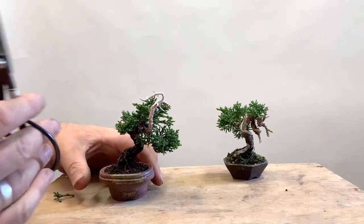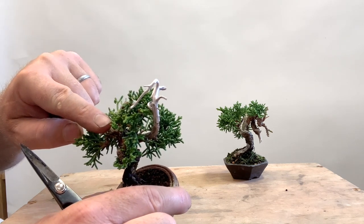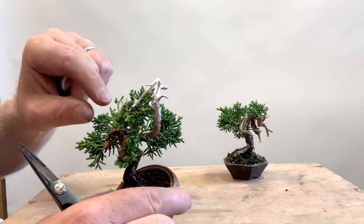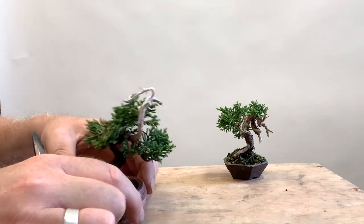The fantastic thing is that last time I worked on this, I wired these branches down, and now the tree is creating very tight little short buds at the base. So I've basically primed the tree to start creating the replacements that I might need for these as these continue to get longer and longer.